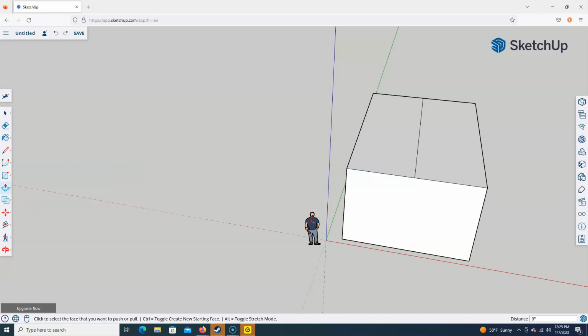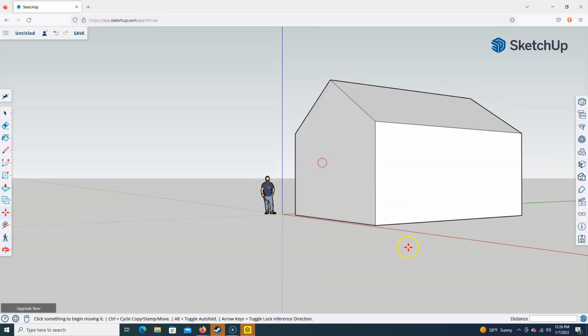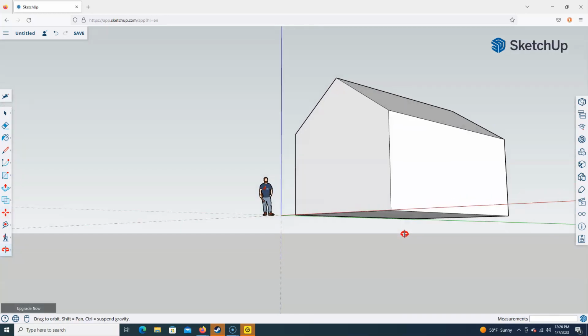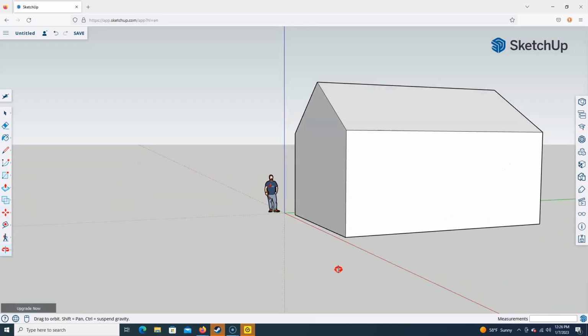So we're going to go to the Move tool. And as you may have guessed, the shortcut to the Move tool is M for Move tool. I'm going to grab this middle line. Make sure you're not on this face here or this face here. You want to be on the middle line. When you pull it up, it should snap to blue axis. As you can see on the screen, it says on blue axis. So now we have a basic house shape, but it's not quite like a house.